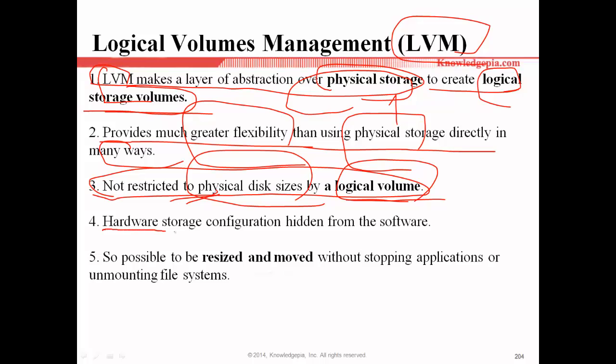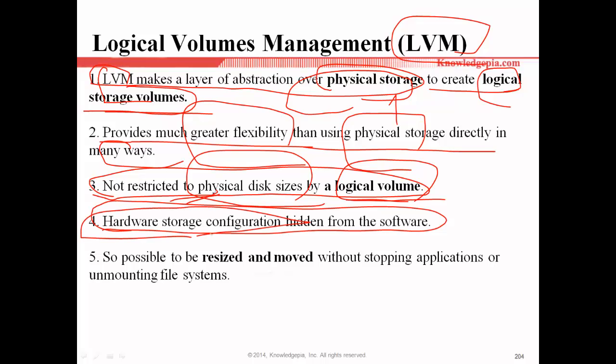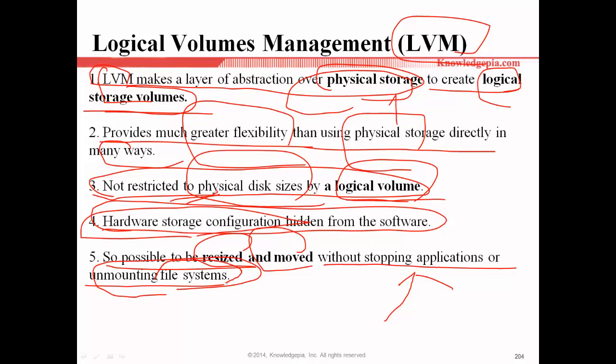And the hardware storage configuration is hidden from the software. So even if the software doesn't know our hardware storage configuration, no problem to supply this kind of disk to the clustering system. It is possible to be resized and moved without stopping applications or unmounting the file system. Even if we don't stop the application, or even if we unmount the file system online, no problem resizing and moving this kind of disk using LVM.